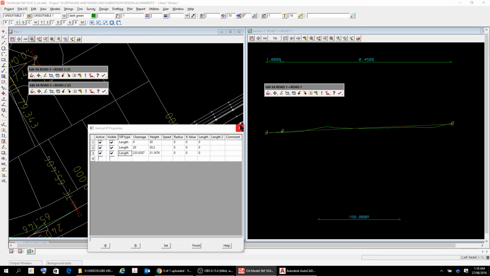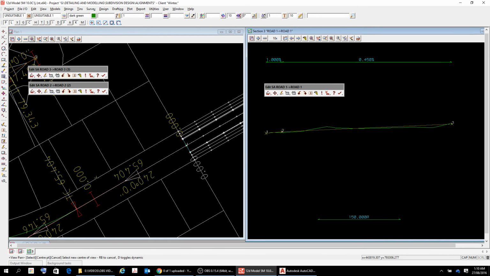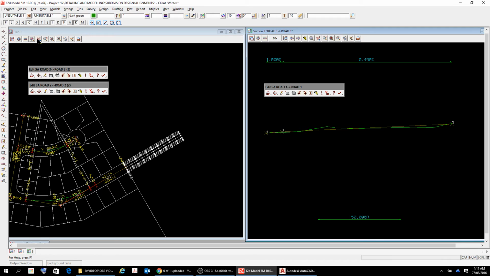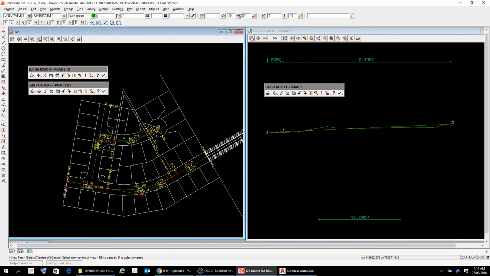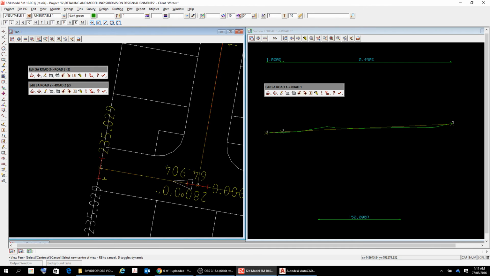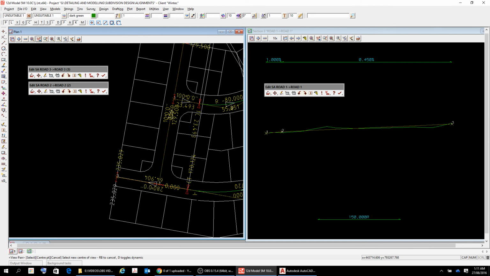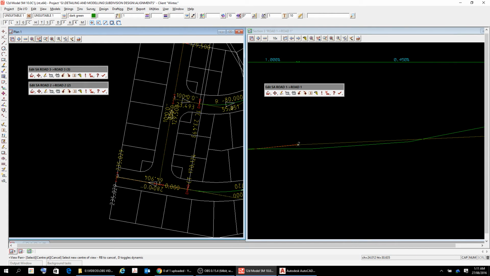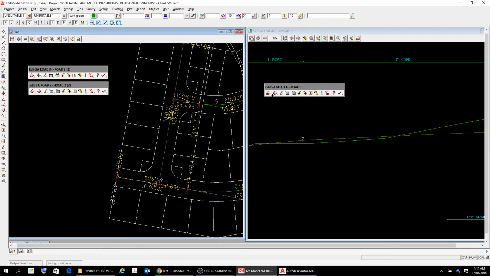So I'm just going to close that there, and I'm just curious as to what is happening up here, but it seems to be all okay. And clicking on to the end there. So I'm going to leave that one there, and that's going to be, oh no, I haven't finished yet, sorry. I've got to put in a vertical curve to join up these two here. So it's the same function as for the horizontal.